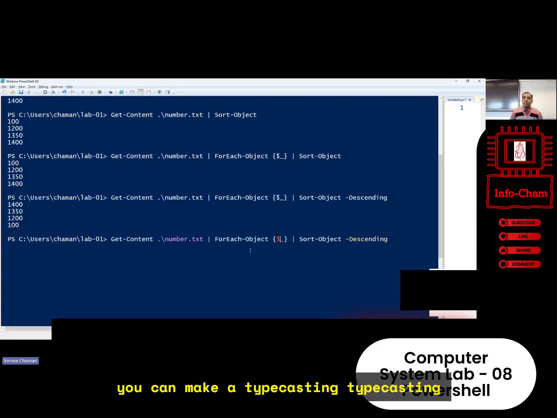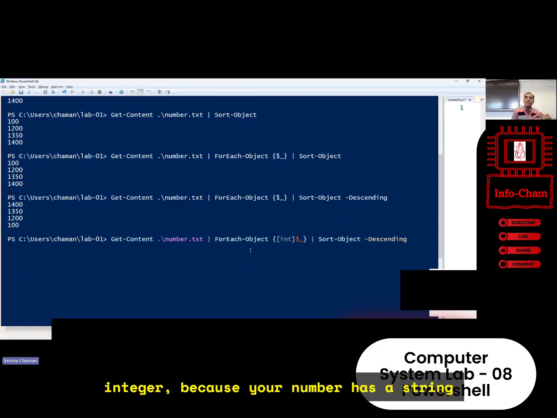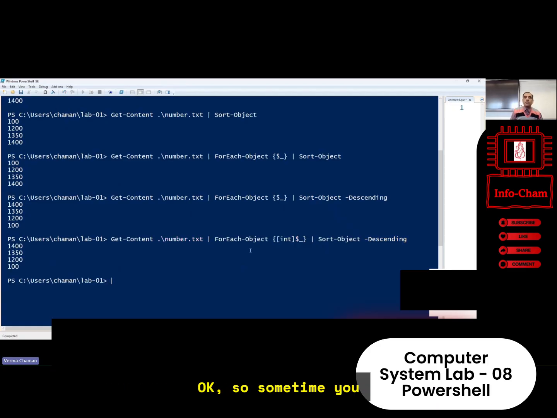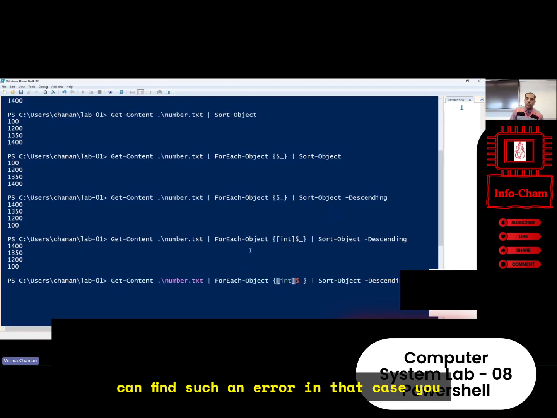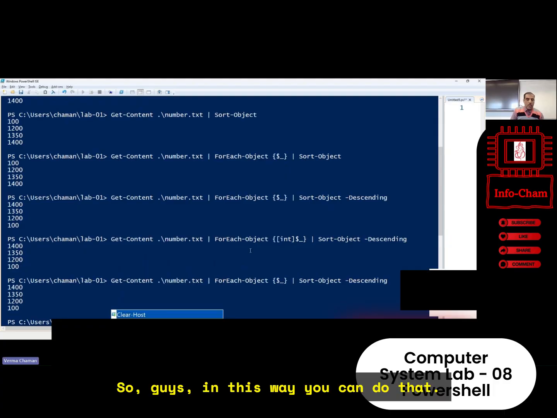You can make a typecasting. Typecasting means, for example this way, integer, because your number is a string, you need to change it into numbers. Okay, so sometimes you can find such an error. In that case, you can solve it. Otherwise, it's okay. So guys, in this way, you can do that.